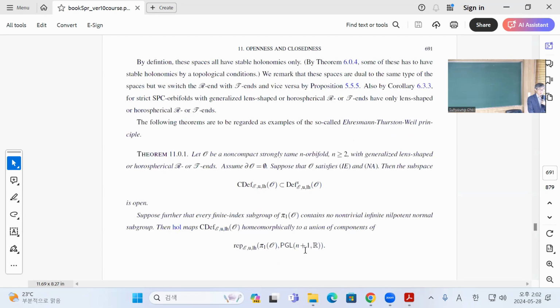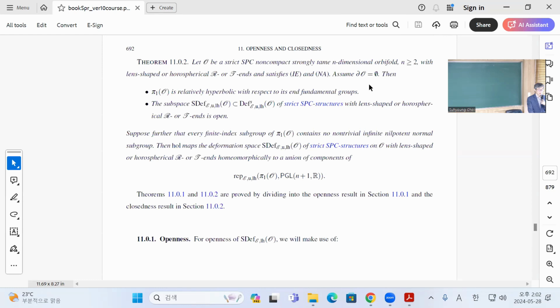So the main theorem is that for all of these, the space with uniqueness is open in this space. And if every finite index subgroup contains no non-trivial infinite nilpotent normal subgroup, then the holonomy map is a homeomorphism to a union of components of this space.